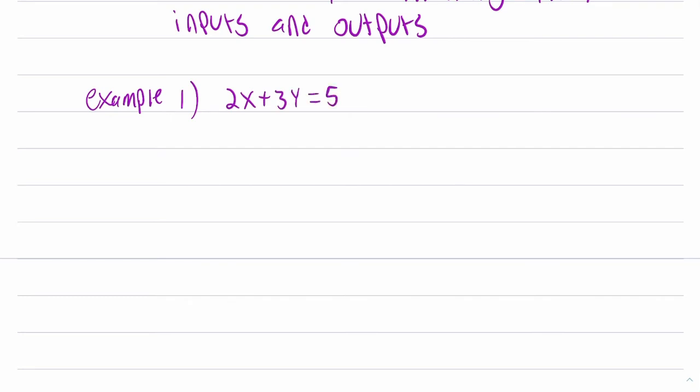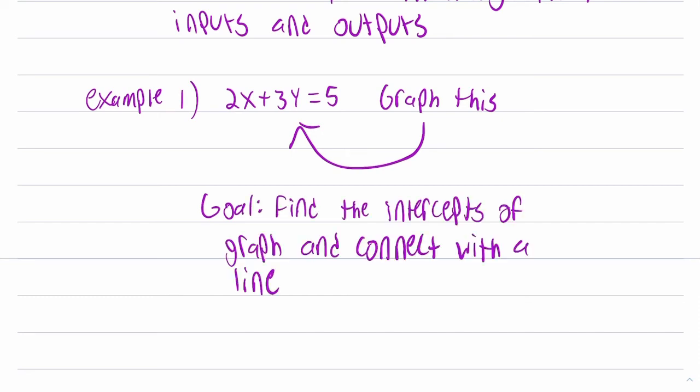2x plus 3y equals 5. Let's graph this. If you're going to graph in standard form, then you have to make this your goal. When graphing in standard form, the way you do it most efficiently is if you find the x-intercept and the y-intercept. You can graph it a different way, but if your goal is to find the intercepts, that'll give you the ability to graph it very quickly.